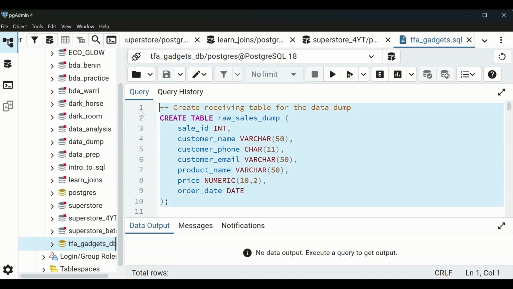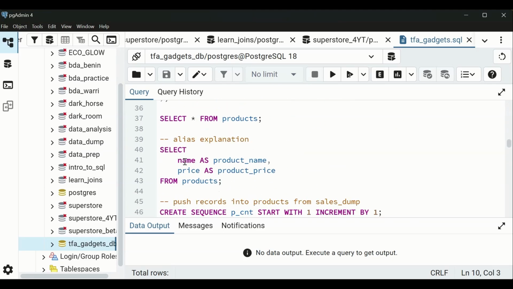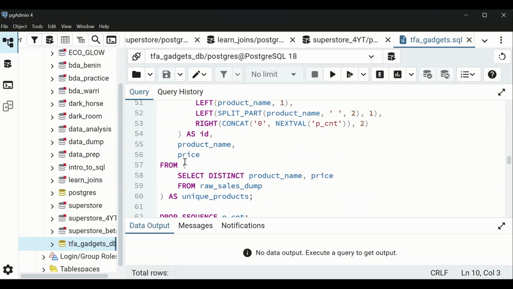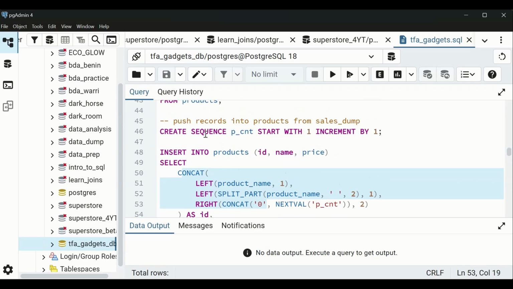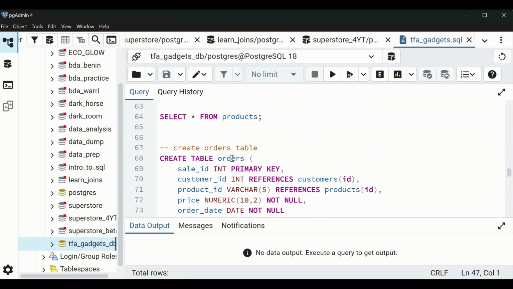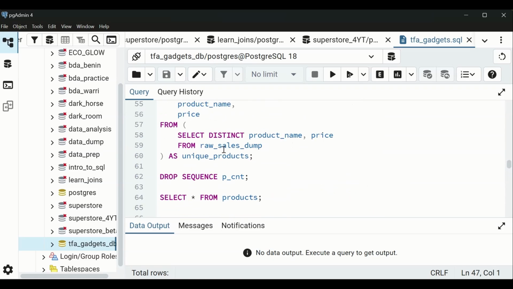Probably this video will be broken into chunks as well, so that you're not overwhelmed, because it was a long, a bit overwhelming video, especially if you're starting out, and for the fact that some of these queries written here, like parts like this, it's the first time you're encountering them. Create sequence, increment by one, and you're like, oh, slow down, man, slow down. So yeah, that will be done. It will be a sub playlist in the entire SQL playlist as well. But that's not the point here.